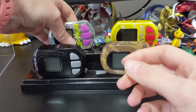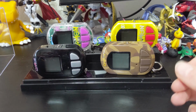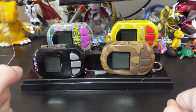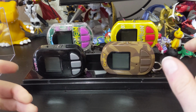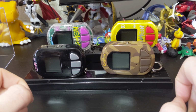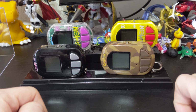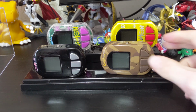It is really weird because I can always reliably get vaccine, virus, or data, depending on how I raise these three. But as for the version 7, it's just different. I don't know. Maybe it was the prototype and then they sort of changed a few things to make them easier to use. And another thing is that each version seems to differ slightly in terms of the evolution requirements. So there's no real slot that previous virtual pets and the original Digimon Pendulum had.